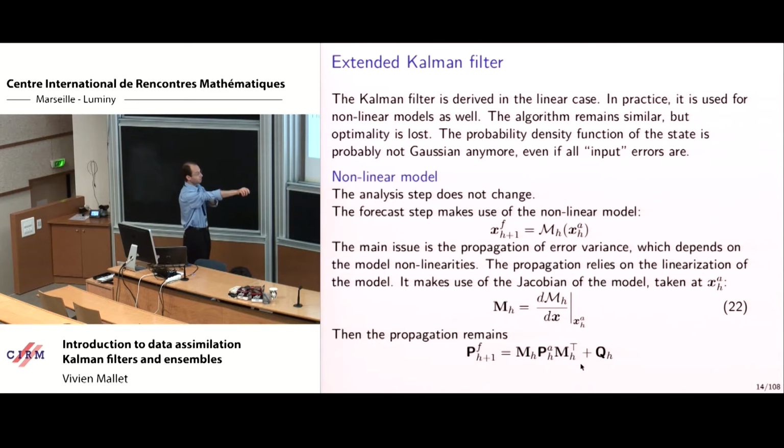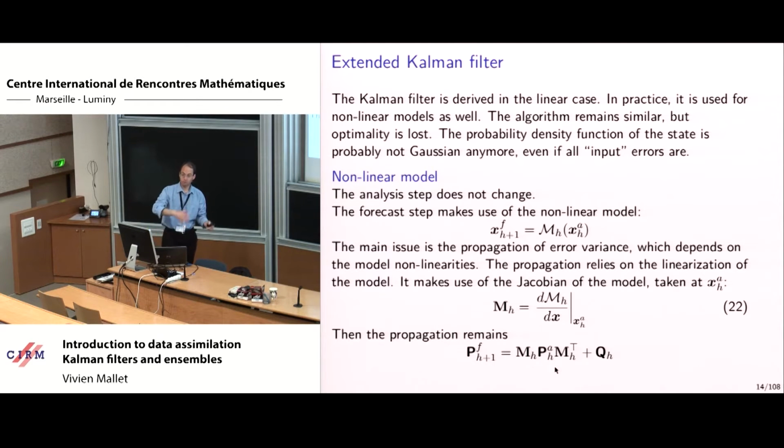So that PF, because here what we've done previously was okay because we had this linear form for the model. So what we do in practice is that we replace. Okay, we use here in the propagation the tangent linear model, so the Jacobian matrix, if you want, of the model. Okay, you derive it at the point where you have the analysis. That's what you use. So you linearize somehow, and you use this linearized model to propagate the error variance at that stage. And so that's an approximation.